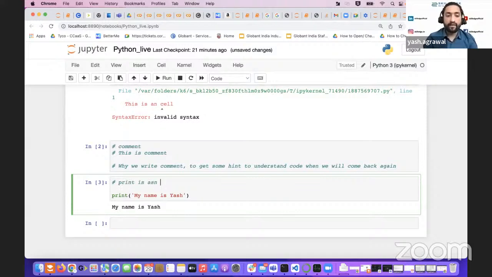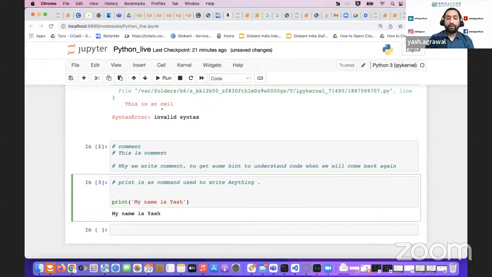Print is a command used to write anything. So this is how it will work.